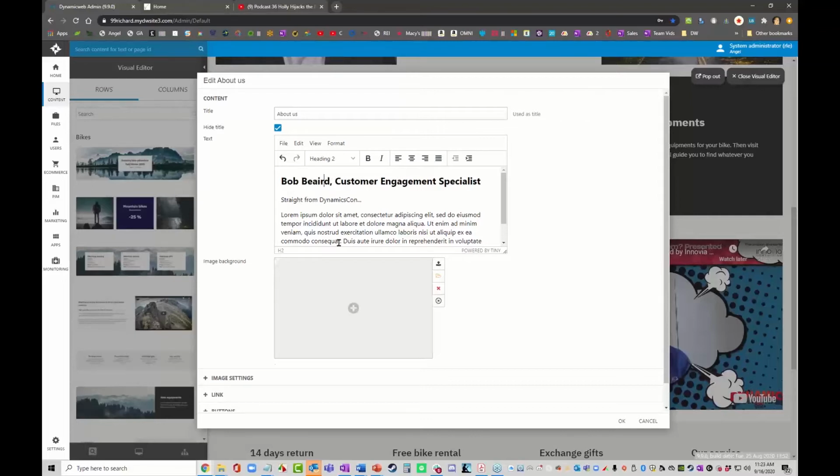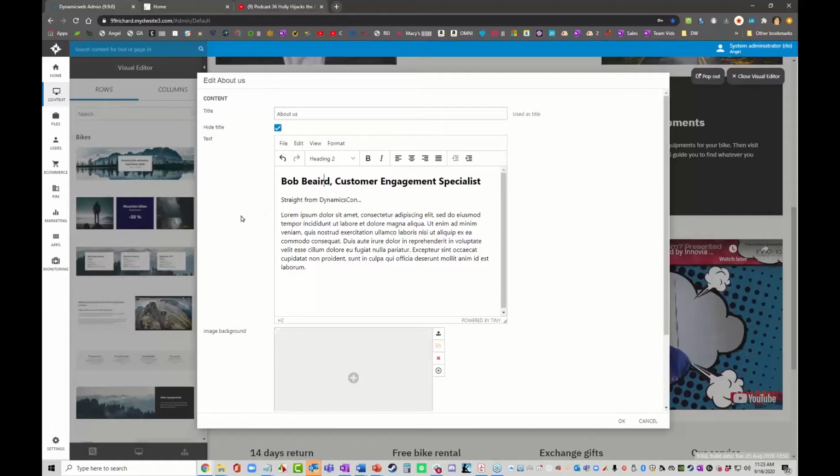Probably did it wrong again here. But let's say, take a look here with this, what we call a WYSIWYG editor. What you see is what you get. This one here is now really designed to follow what's called web accessibility rules. So kind of like taking ADA, the Americans with Disabilities Act, and applying it to the web, and they call it WCAG. And we are adapting that to make the interfaces much cleaner. You're not trying to hone in on a button that's very tiny and really designed for 20-something-year-old eyes versus older eyes. You now have a much prettier interface that's more aligned with what you see out of Word. So you can adjust accordingly here.